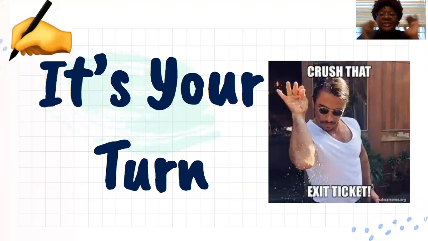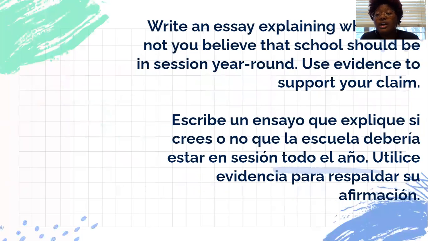So now it's your turn. This is your exit ticket. So crush that just like the little salt guy. You are going to be answering this prompt. It says, write an essay explaining whether or not you believe that school should be in session year-round. Year-round means that you are in school the entire year. You do have breaks. You just don't have a giant summer break. Instead, the breaks are created throughout the year.